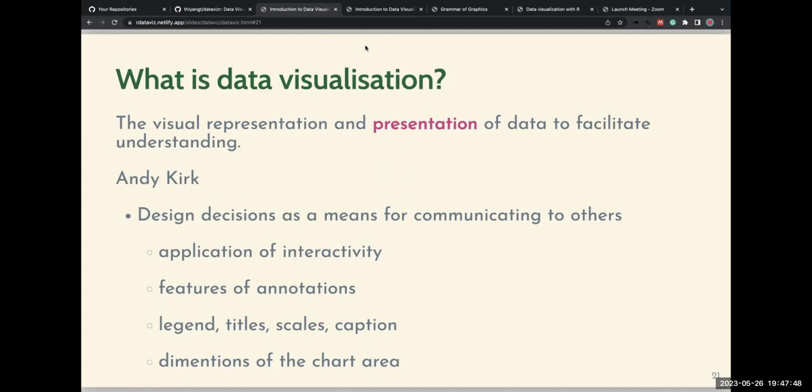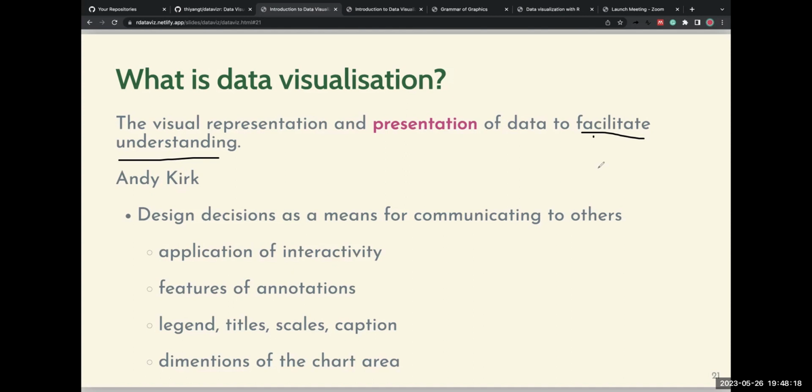Next one, the final word that I have here in the definition is facilitate understanding. In visualization, we can create charts, but we can't guarantee the understanding of the audience.